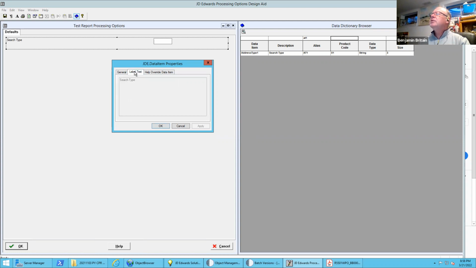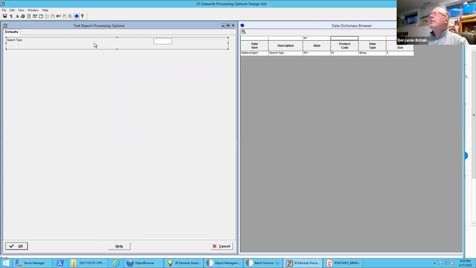And if I go to label text, it doesn't let me change it here, darn it. So what I have to do, I went ahead and said, okay. If I go in and click close to this, now it looks like I can change things. So I'm going to backspace everything and start from scratch.